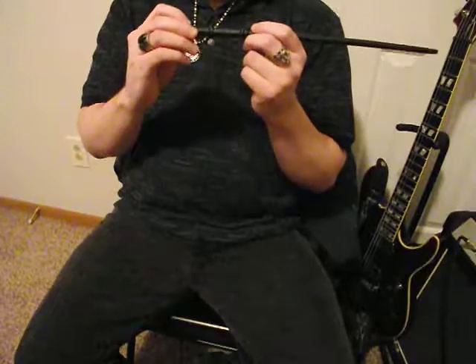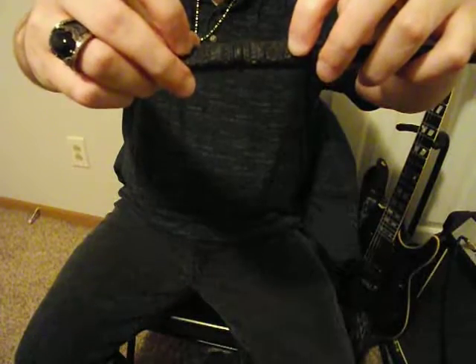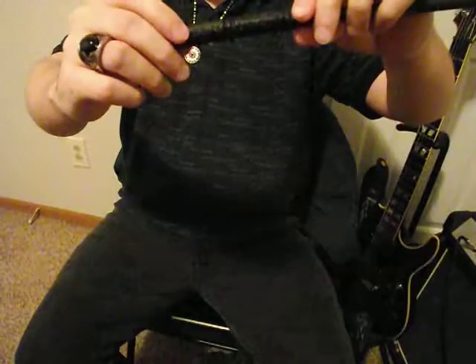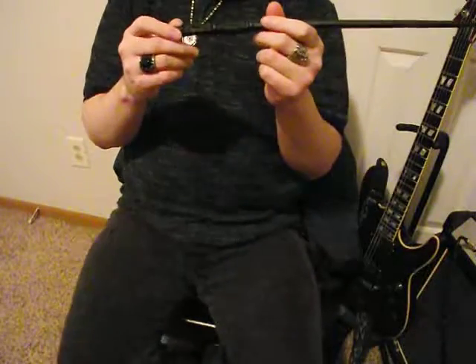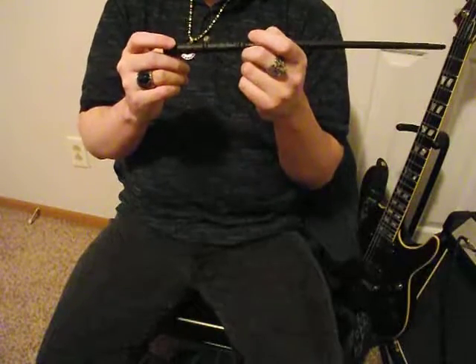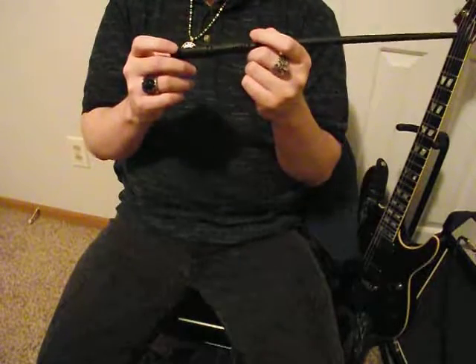I like the little rim designs on his handle — I don't know if you can see that. Those two little bits right there, and it's the same on the other side too. Then I like the other little bits that he did on his design. I got this in honor of Alan Rickman when he died a couple weeks ago. Still kind of hard to think about that one.